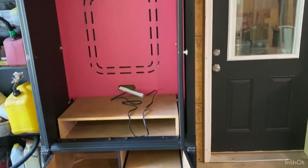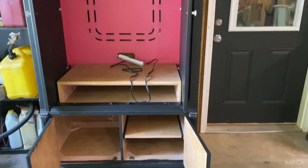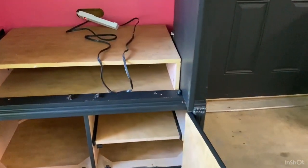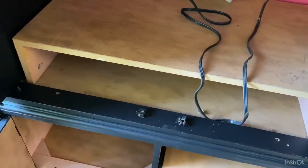Okay, with the help of my sister and brother-in-law, we finally got it stacked like it should be. So I'm gonna do some touch-up paint real quick on it and get some stuff inside of it.